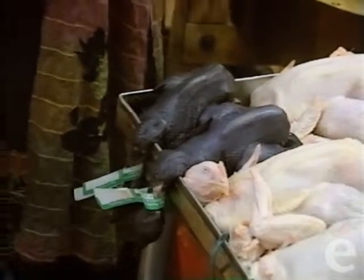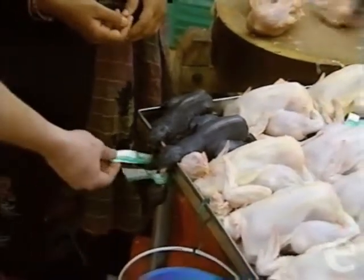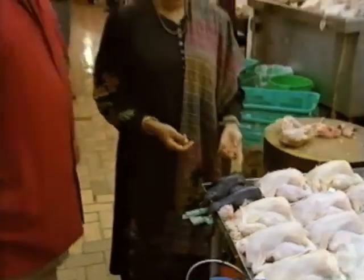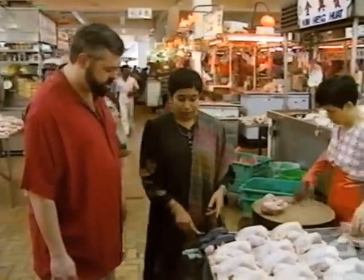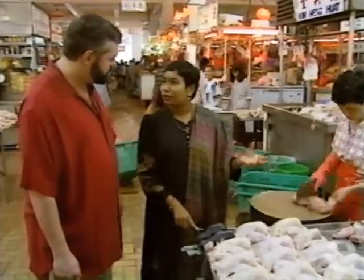Have you seen this before? Black chicken. That's right. I think back home we call them silky. I think the Cantonese really love this kind of chicken. Yes, this is actually used in soups. People don't actually cook it for the meat, but they will brew it in a soup, like double boil or steam it, and then they will just throw the chicken away.